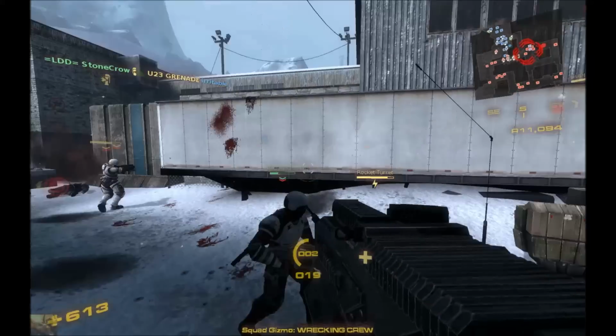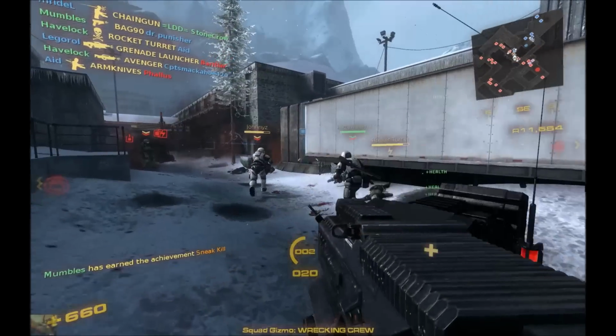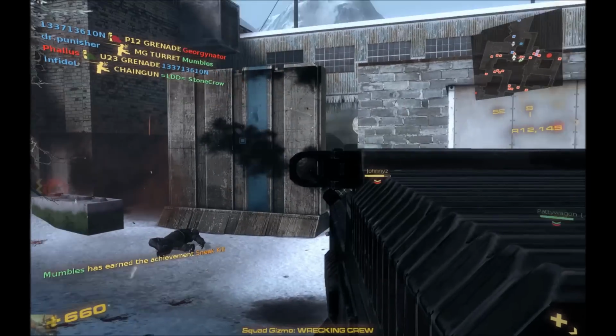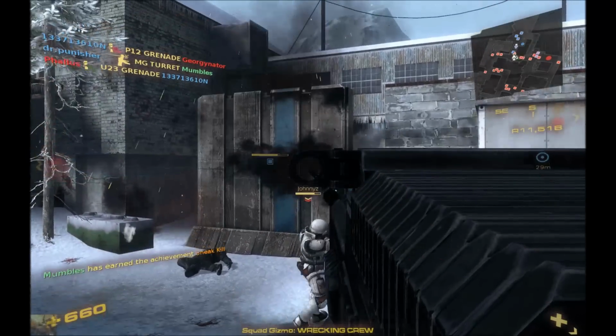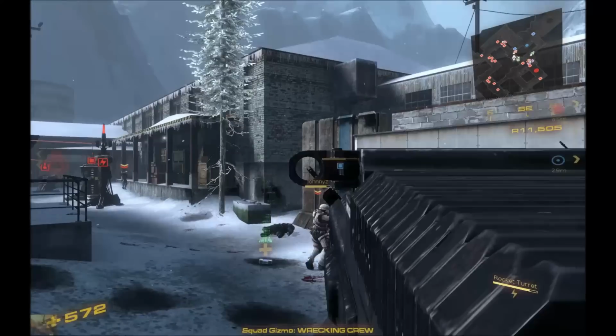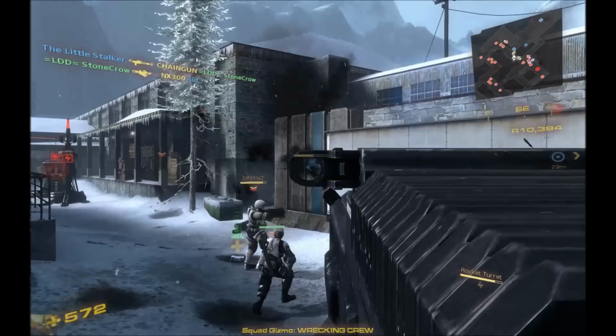Ooh, I see. They seem to be building a barrier there. That's quite clever. So we can actually take this out. See, barriers is new as well. I mean, when I first started playing, which is obviously fairly soon after release, there were no barriers either.